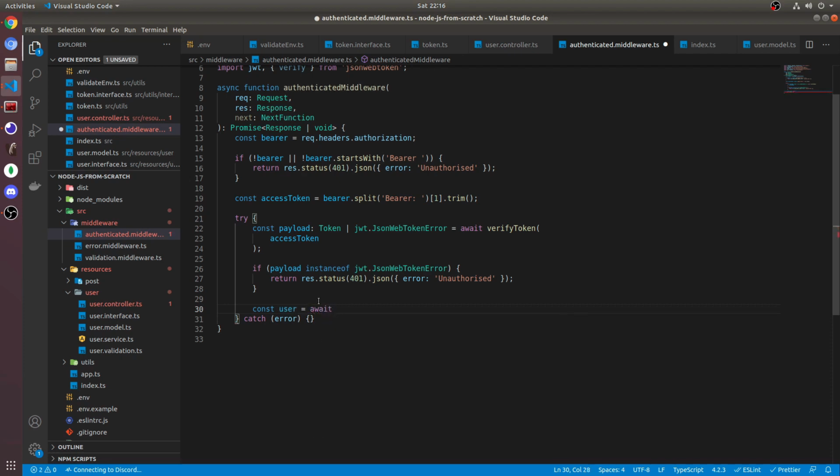So we'll do await UserModel.findById, and we'll pass in the payload ID. And we'll do a couple more things. So we'll do select, and we'll do minus password.